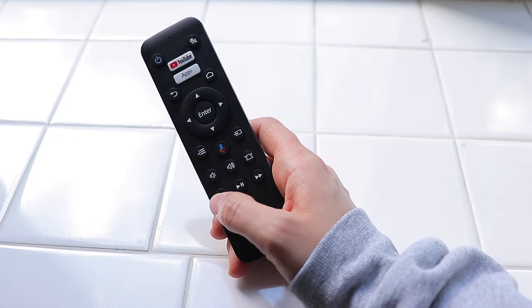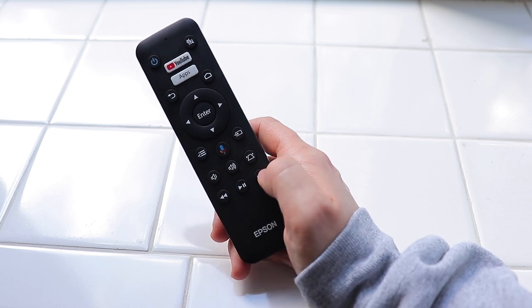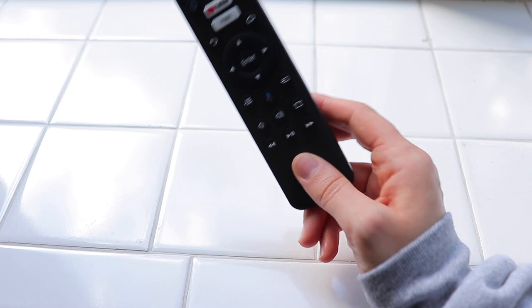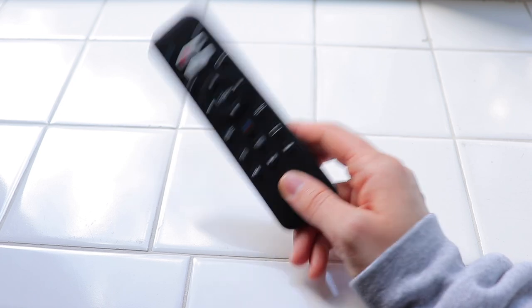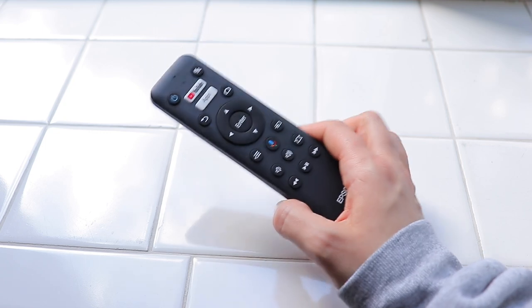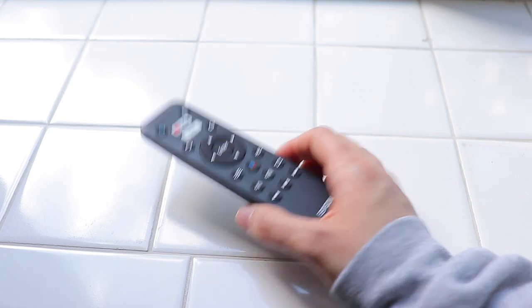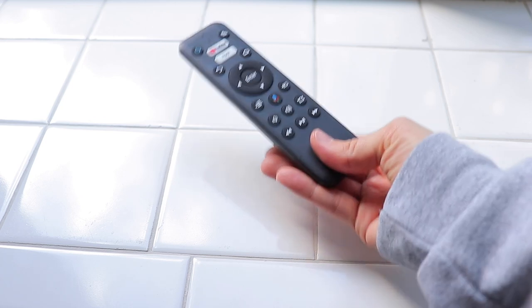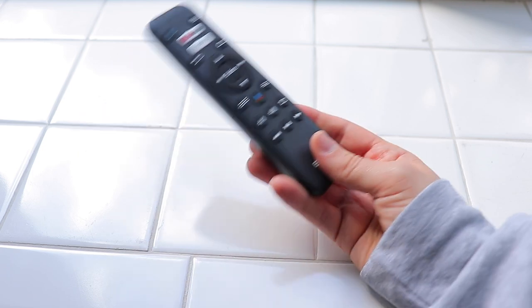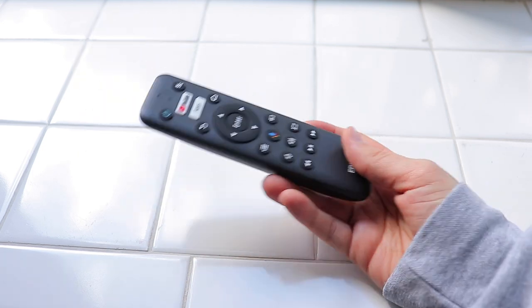If you don't want to type a show or a movie out, you can just say it — it's that simple. You have the volume button here, rewind, play, pause, or fast forward. It's an easy remote. Also the best thing about this remote is that you don't need to point it directly at the projector — I was pointing it at the wall because silly me would think, like, oh a remote, let me just press it near the wall.